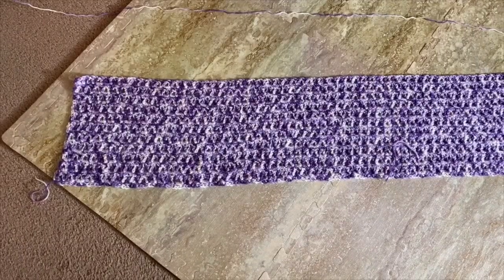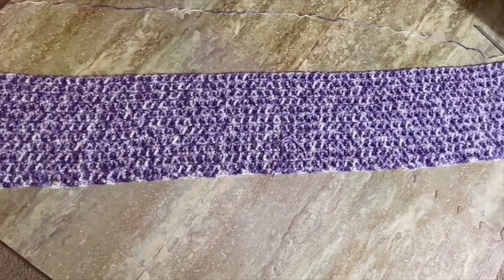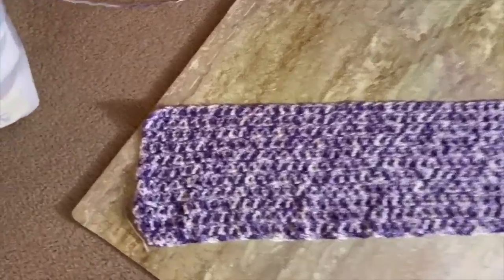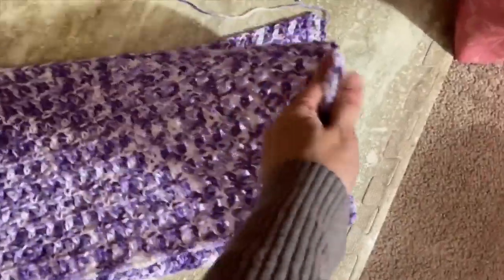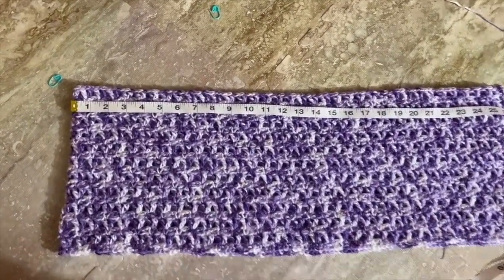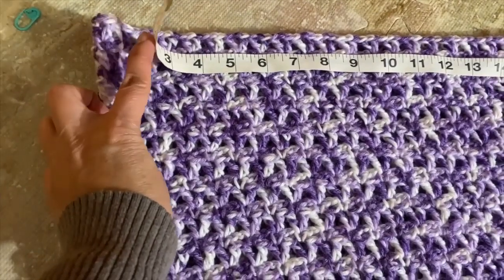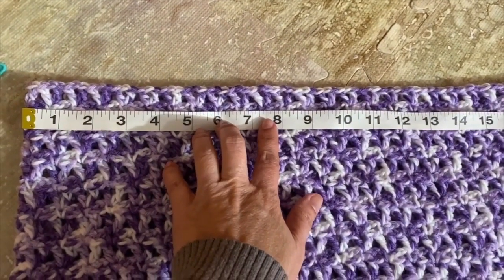Next step is lay the piece like this with the last stitch at the top right corner where the crochet hook is, and then we're going to fold the piece halfway from the left to the right, like this. Then from the folded side right here on the left, measure about 7.5 inches right here.